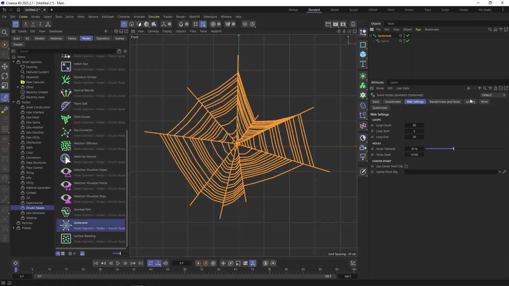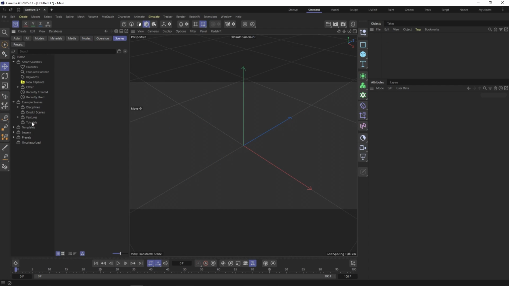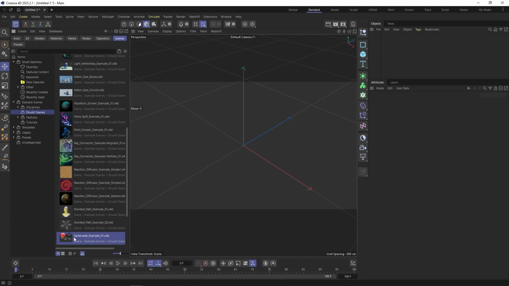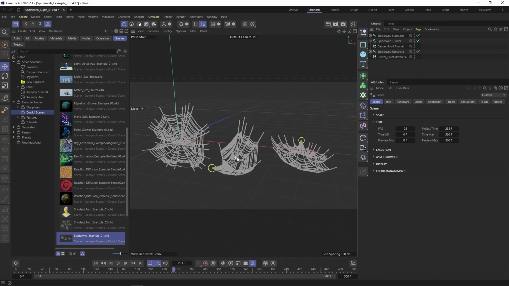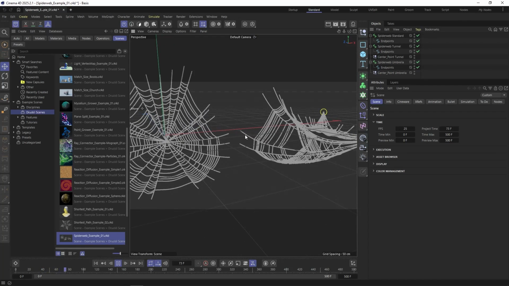And then for all the settings, go and watch the tutorial. At the end, I will explain the whole capsule. And also for the Spiderweb capsule, there is an example scene. Go to scenes, here Druckli scenes, and then there is the Spiderweb example. There you have 3 different types of spiderwebs, all with different splines here. Also press play and see how they move.